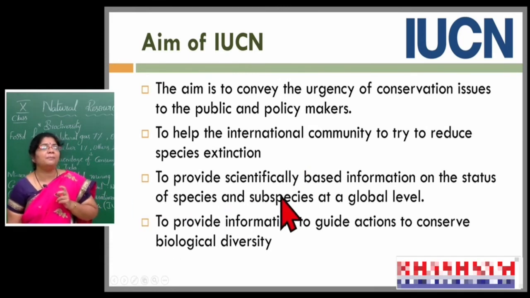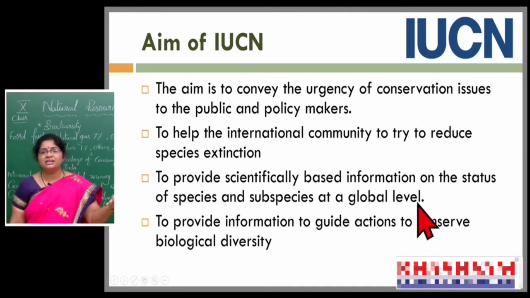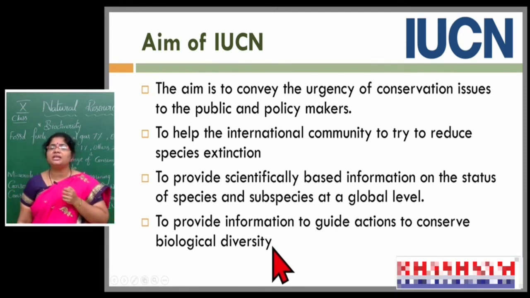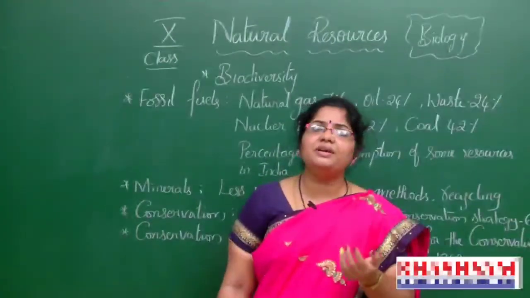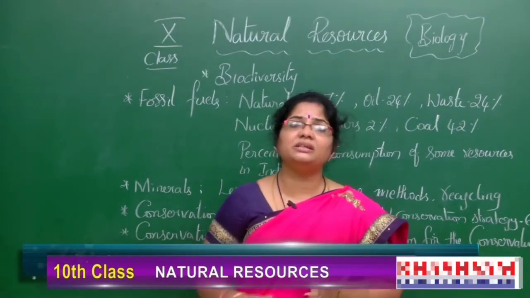And it provides scientifically based information on the status of species and subspecies at a global level. Scientifically it conducts the survey, and finally tells us how many organisms are in an endangered condition, how many are extinct, what the drawbacks are in the maintenance of national parks, how we are threatening wildlife, and what conservation techniques we need to follow. It provides information to guide actions to conserve biological diversity. Then each and every one realizes and starts to conserve certain species in their surroundings.